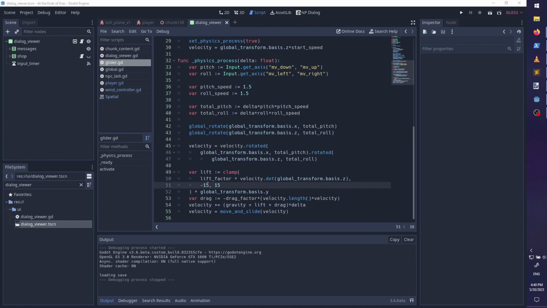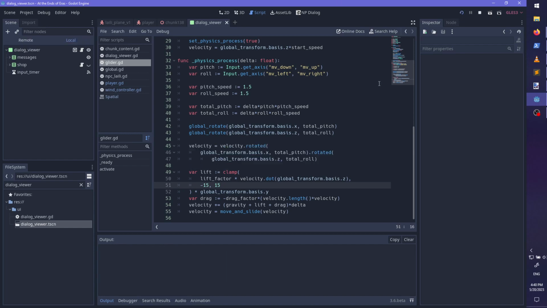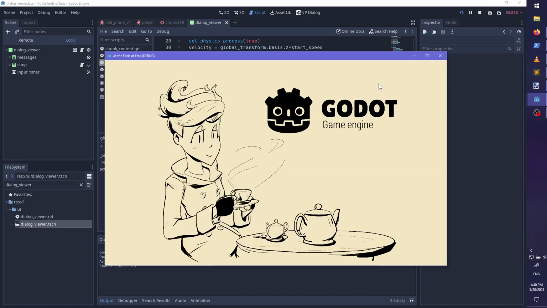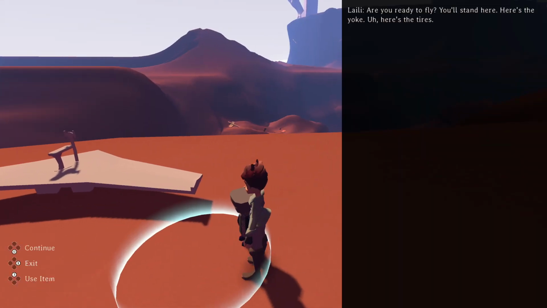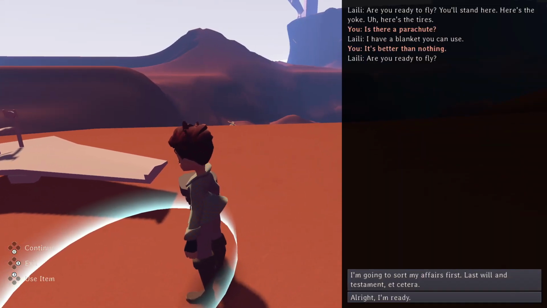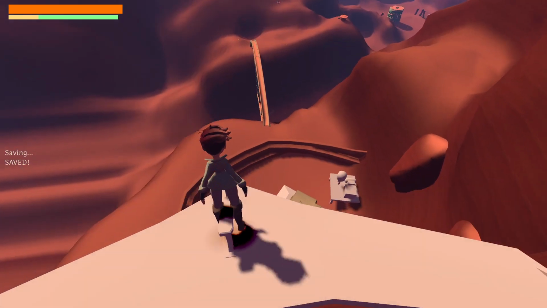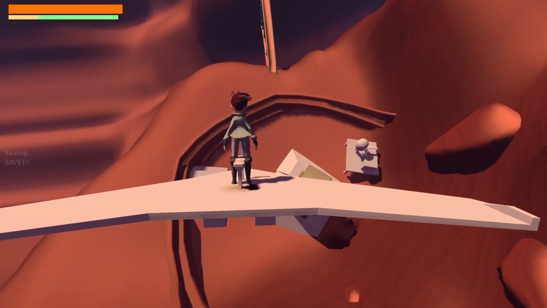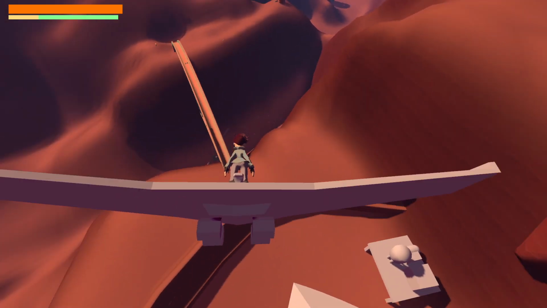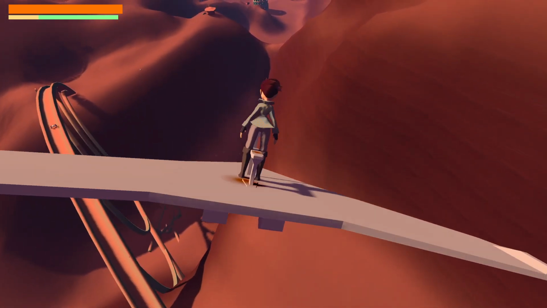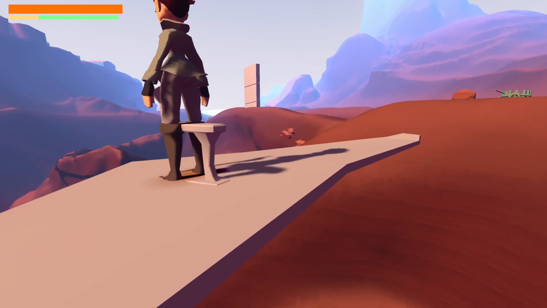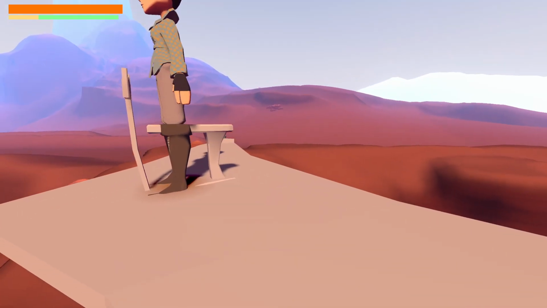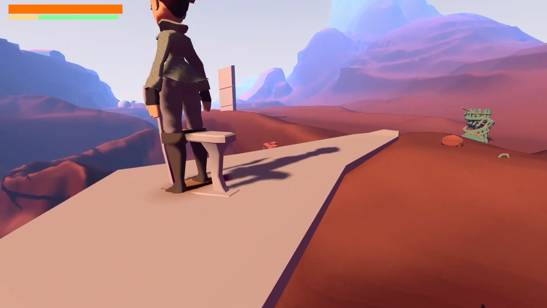Keeps... I think it's because I remove it from the tree. So it's like dying. So yeah, I need to figure out how lift would work with this thing, because it would not be like this.